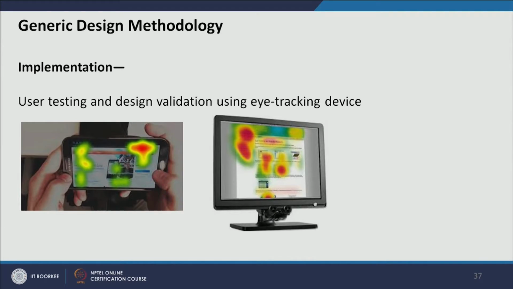So in this process also we test the design and validation happens. This testing should be done from the initial stages, and in the first conceptual stages the testing has to be done more, so that we avoid errors.